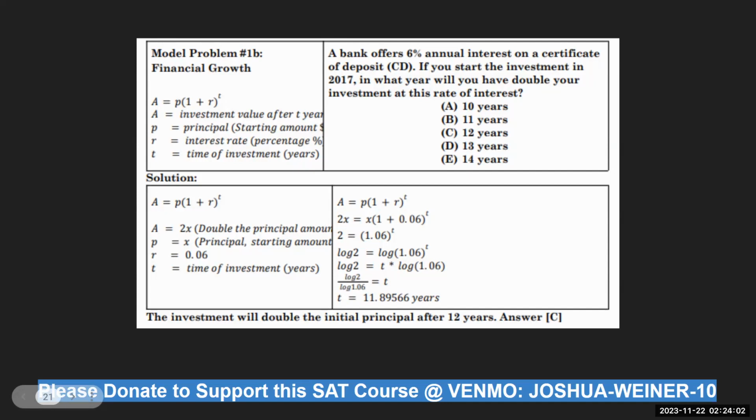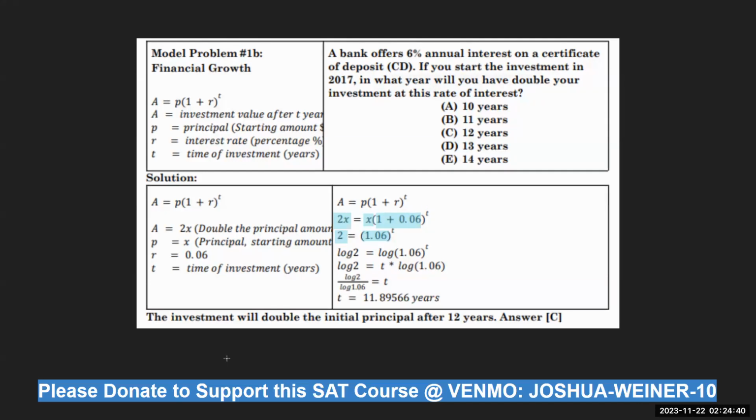So we're using the same interest formula. The original amount is X, the amount you bring to the bank, but you want to double that amount of money at a base rate of an extra 6%, so 1.06. So then 2x divided by x gives us the constant 2. So we want to know, when will our multiplier, our compounded base 1.06 raised to the power t, equal 2, meaning our initial amount x has been doubled.